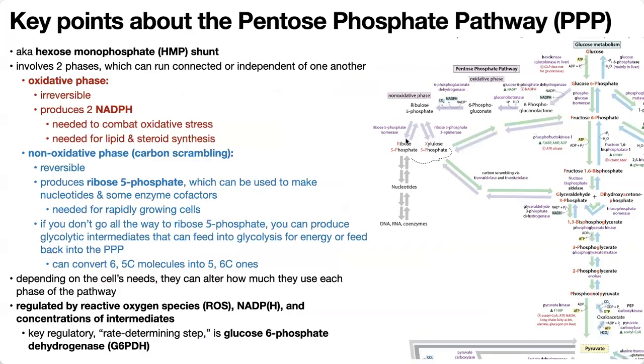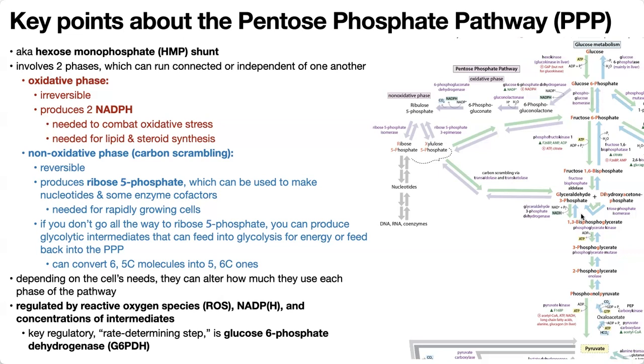We could basically, if we take those carbons, scramble them around to give us fructose 6-phosphate and glyceraldehyde 3-phosphate. Basically, these are going to be 5 carbons. On net, you can basically take 6 of those 5-carbon compounds and make 5 6-carbon compounds. So you can make glucose 6-phosphate, or instead of making the glucose 6-phosphate, you can just take these products directly, your glyceraldehyde 3-phosphate and your fructose 6-phosphate, and take them down the pathway. The same net result.